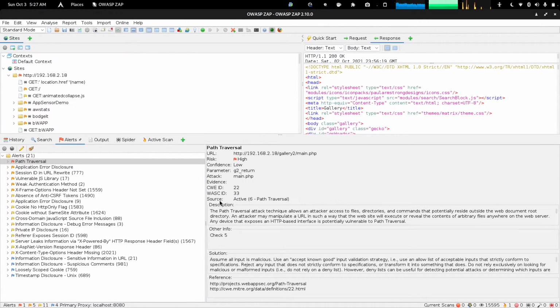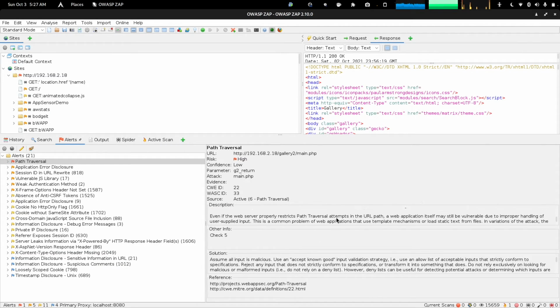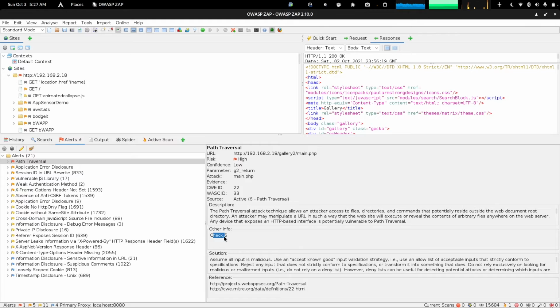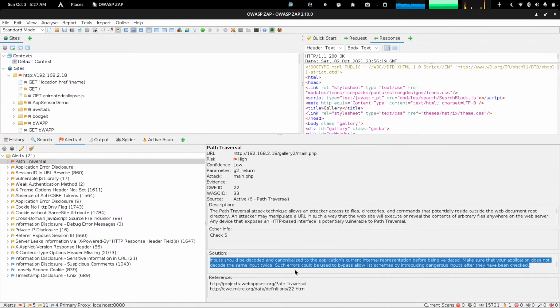We have an OWASP ID, and we have path traversal as a source. As a part of the description, we can see that the path traversal attack technique allows a whole lot, that is a lot. Then we have the other information tab, which we can check. Then we have a solution available for this particular vulnerability, a whole solution.